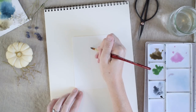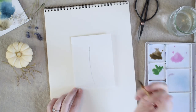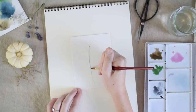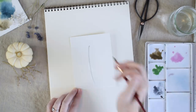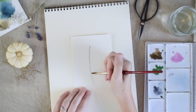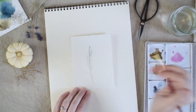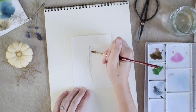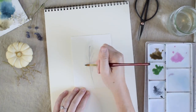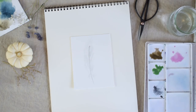Here I'm jumping into the feathers. I'm just making the shape of the quill in pencil so I have that as a guide. Then I've mixed up a very light gray watercolor paint using a number six synthetic round brush. I'm going back in with some extra water and bleeding or blending that initial line out just a little bit, then going along the other side of the quill with a bit of dark gray. As I start to paint the feather, I'm literally feathering the paint out — very light brush strokes, allowing lots of negative space so the paper really comes through, capturing that ephemeral, delicate nature of the feather.